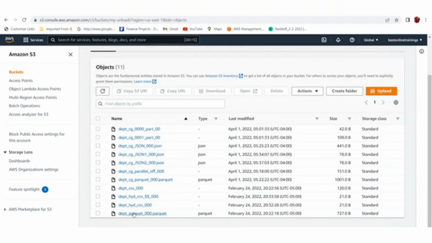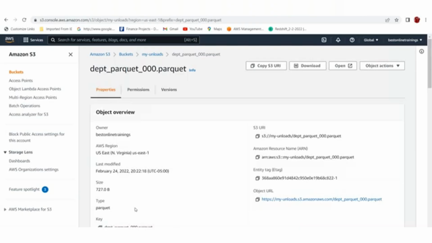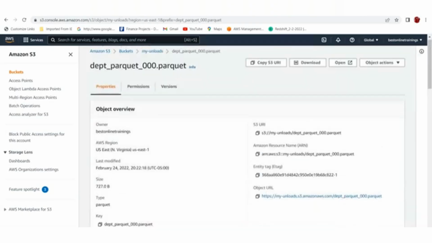So let's talk about this Parquet file. I'm just checking how the data looks, but actually we cannot see the data. For example, I click on open. See, the type is Parquet.